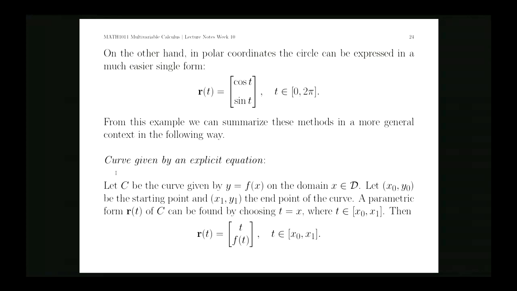If the question said I wanted to start at (0, 1), you could do that two ways. You could keep that parameterization but then have t going from pi on 2 to 2 pi plus pi on 2. Or you could swap the cos and sine around. If you have x equals sine and y equals cos, then t goes from 0 to 2 pi. It just starts at a different spot, but traces around the same curve. Again, it's not unique. So there are two ways we can do this.